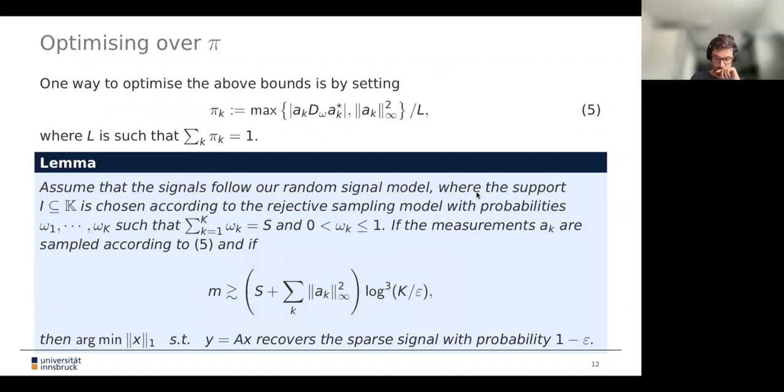For those of you who are familiar with standard compressed sensing results, we will later come back to this and compare it to some of the existing results. But for the moment, the important thing is we now have a clear way, if we have knowledge of the distribution, to choose the measurements via this relation between the structure of the matrix and the distribution of the sparse support. So this is a concrete formula. If you have knowledge of the sparse supports, then this tells you exactly how you should choose your measurements.